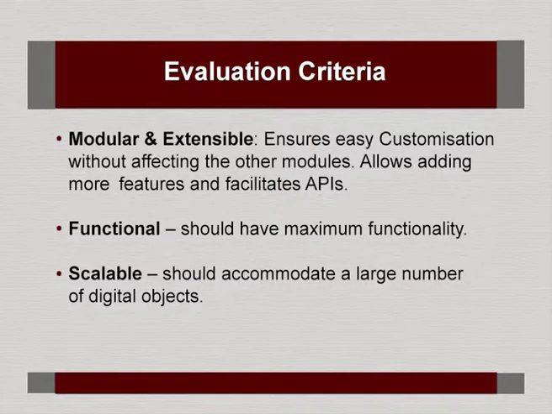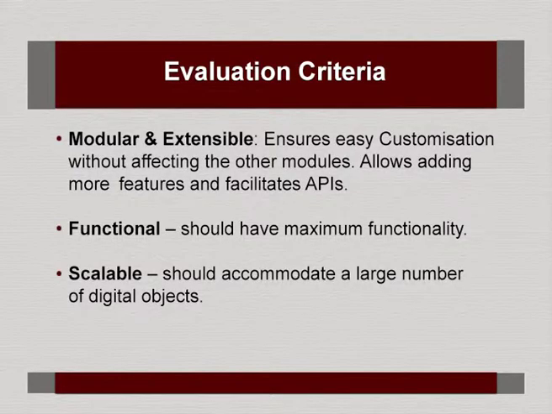Now, other criteria are whether it is modular and extensible. If it is modular, every component of the digital library software is split into modules, so that if you want to customize, you customize only a module without affecting the rest of the modules. That is the advantage of modular programming. And of course, we know that in history even programming languages evolved from Fortran and BASIC days to modular programming, then object oriented programming. Object oriented programming is, of course, a modular approach.